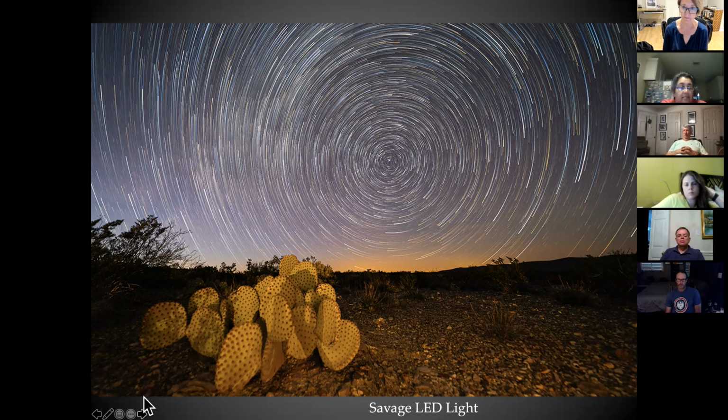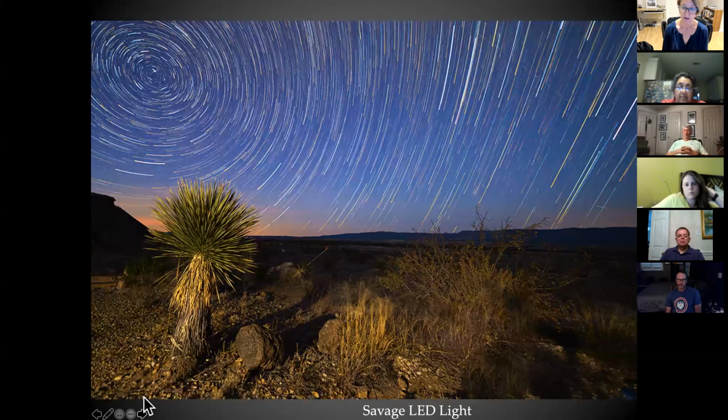Last exposure. Same thing here. Camera's been out in the dark for a couple of hours, and then holding the light off to the side so you see the shadow on the yucca down in the lower left, so that I'm getting that light just coming into the exposure. So this light's a really, really good light. Well worth the investment.